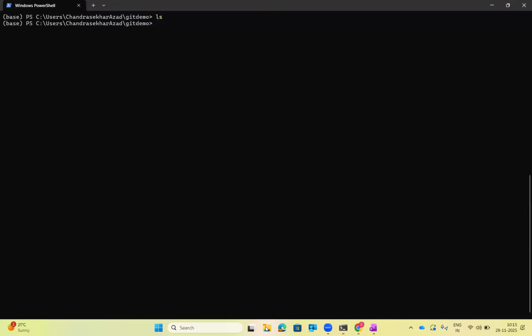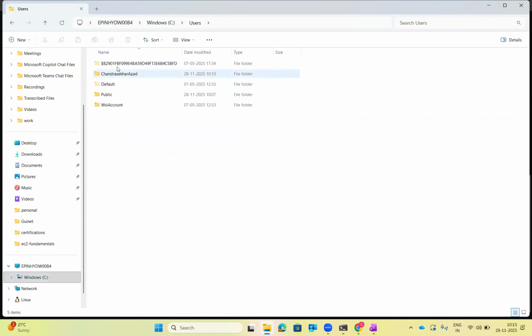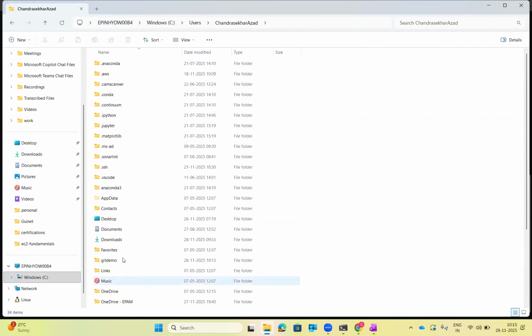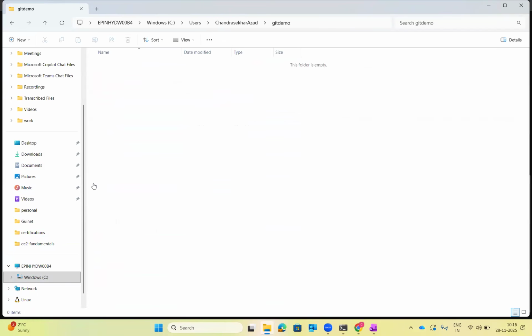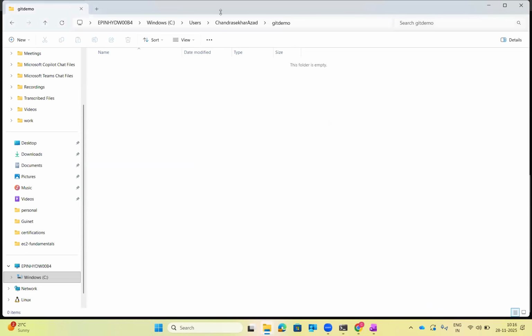But I think I'll parallelly go into my Windows directory only. I'll keep showing you what is there. Users, my name, and here I've created a folder. So I'll show you either of the places, in the Windows graphical user interface and in the command line also. So now this is the path. In this path, nothing is there, as you can see. Can I show you some unhidden files also? Attributes hidden. I don't want to hide anything. I just want to show you everything, whatever it creates as I execute a command.